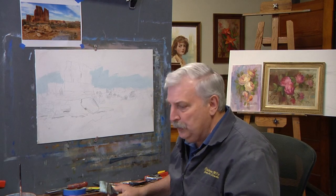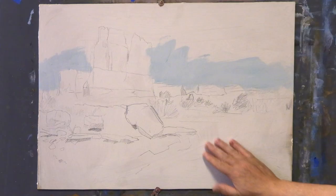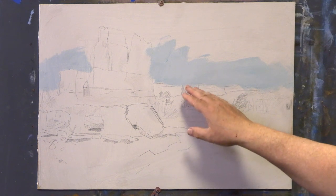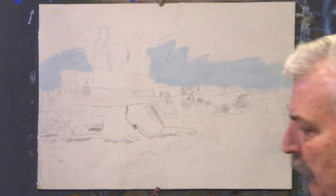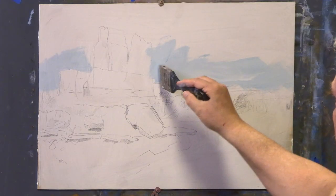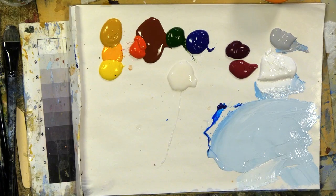Those of you that follow along with me and follow the lessons, I actually use a product that we make called Canvas Prep Medium, even though this is a board. I like painting on the boards, especially if I'm going to do a lot of detail, and this Canvas Prep Medium works absolutely wonderful for that. I'm going to put just a little lighter color, very, very light along that horizon line here.